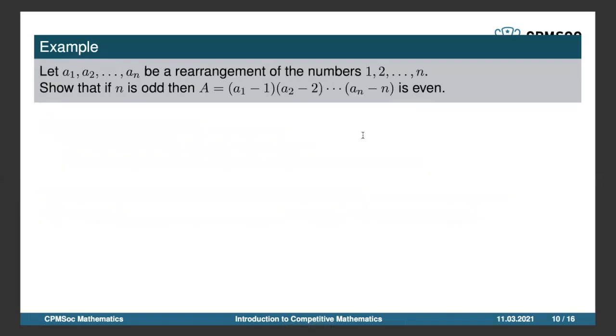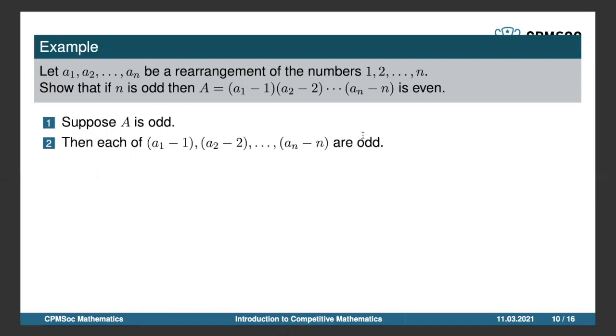Another example would be, here we're trying to prove that the product on the screen is an even number. We're also given that n is an odd number. So the first step in any proof by contradiction is, of course, to assume the opposite of what we want to prove. So we suppose, for argument, that the product is odd. Each one of those numbers is also going to be an odd number, since if one of them were even, then the product would be even, since they're all whole numbers.